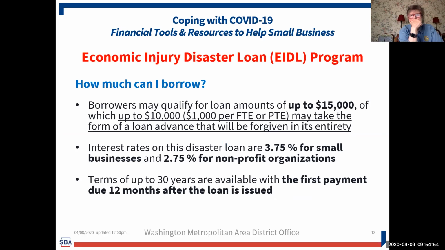So the SBA had to decide, okay, do we just give the original intended loan amounts, several months of working capital, to the people who are first in line and everybody else gets nothing? Or do we try to spread it around and loan everybody the $15,000, with up to $10,000 that's forgiven? All right, they decided to give everybody a little bit. It's not going to be enough for a lot of people, and we know that. But we had to choose. We had 2 bad choices. Right. So this is what they went with.